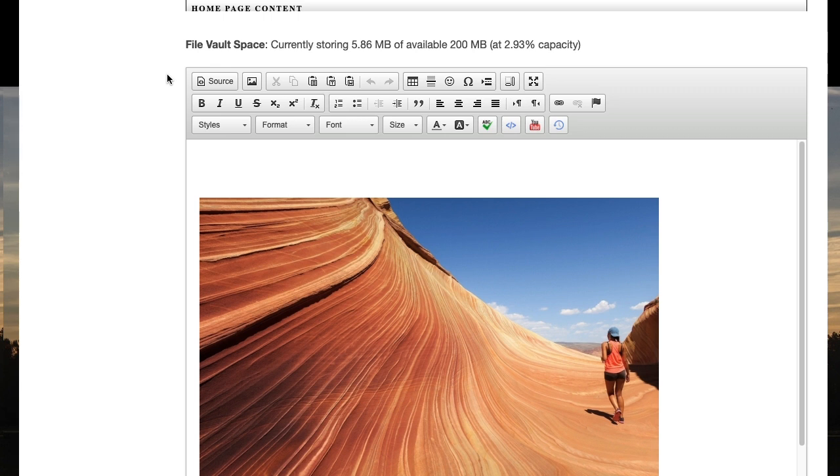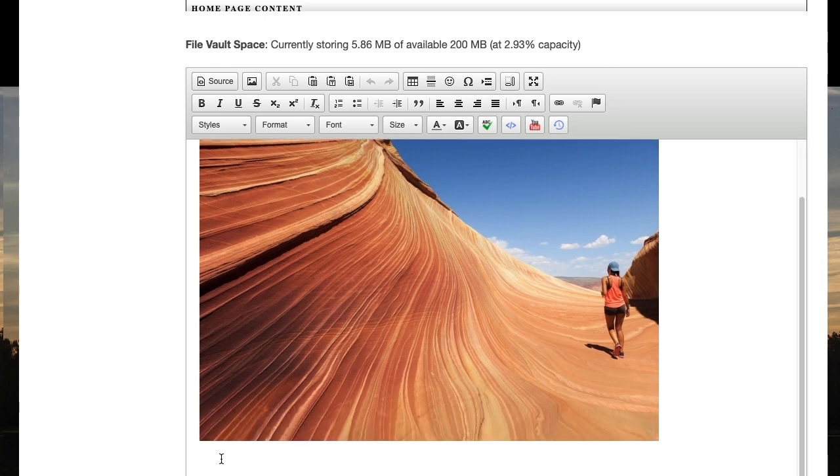You can either upgrade to a platinum package to have more space added, or you can actually go in and do some file vault management and remove some images and other files that are in the system in order to free up that space. It is important to note that removing images from the site is going to free up some file vault space, but it's going to impact it much less than if you are adding other files to the system. So what do I mean by that?